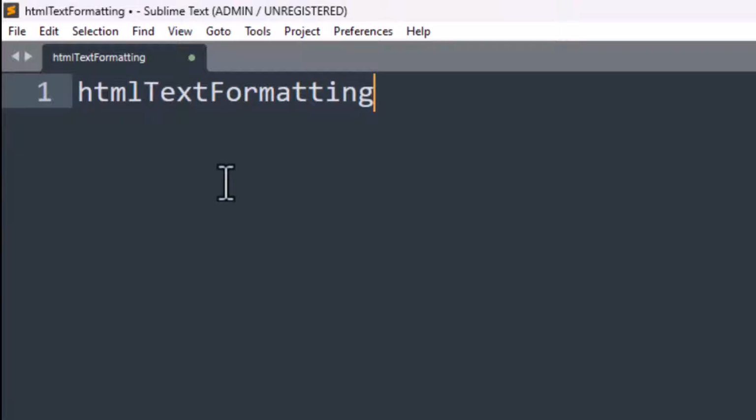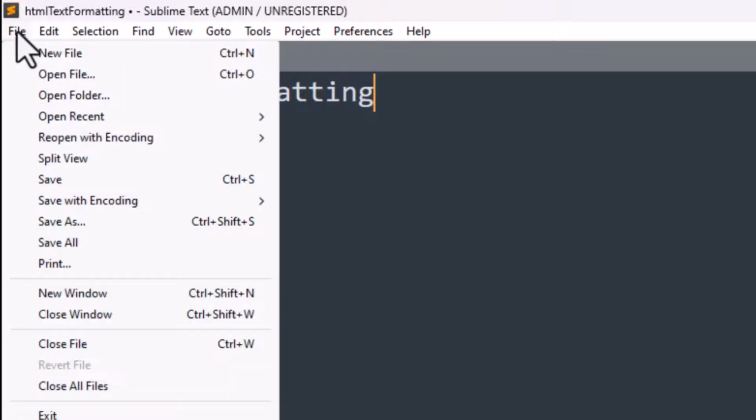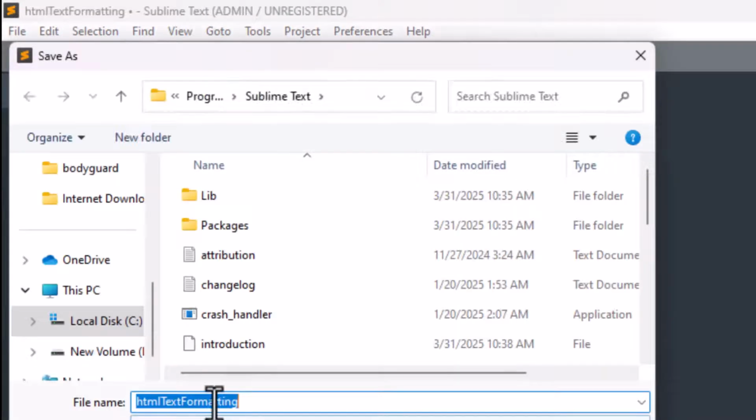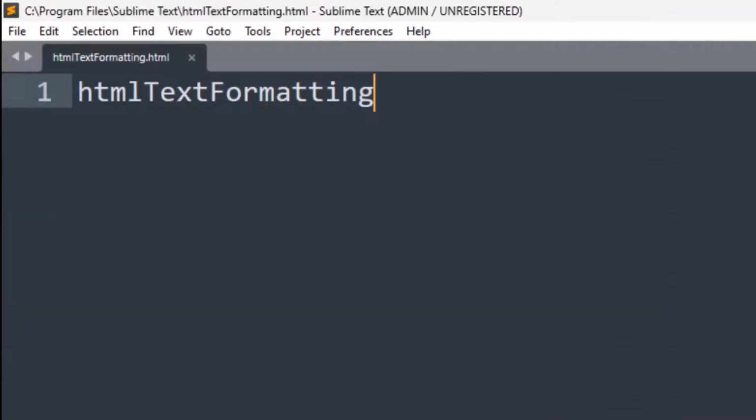Then I hit file and save as, dot HTML, just like that. You see there is an X here, which means the file is saved correctly.